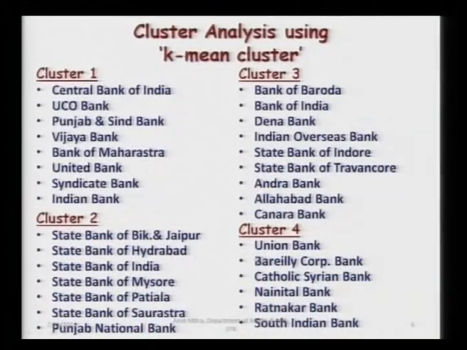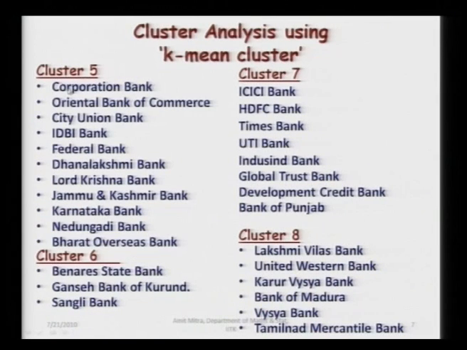You see a cluster 4 of these banks here, then we have a cluster 5 of these banks, cluster 6 for these banks. These are the clusters emerging not only from public sector banks, but all commercial banks in India, including private sector, public sector and corporate banks. Then cluster number 7 are mostly good performing private sector banks, ICICI, HDFC, Times Bank, many of which later on merged. Then cluster 8 is the cluster of these banks.